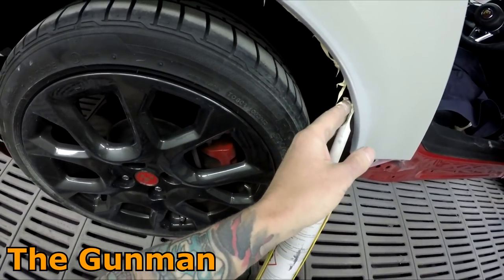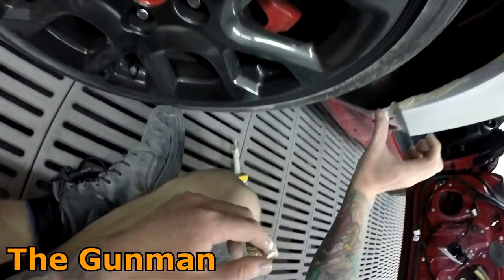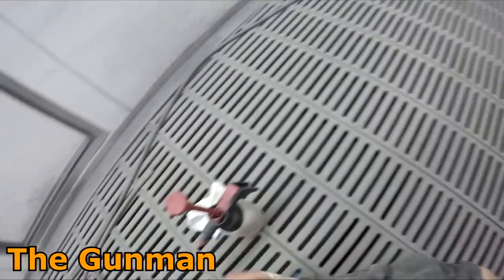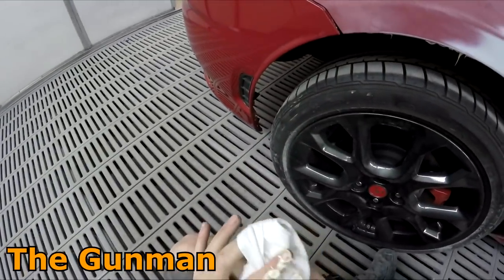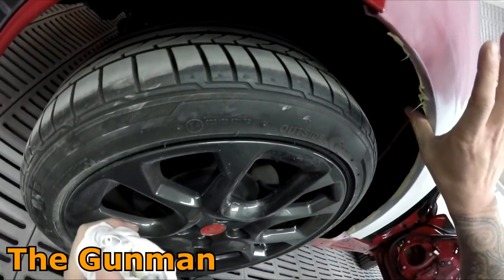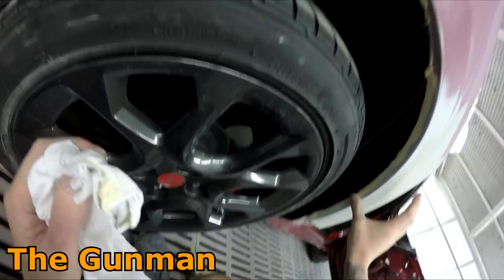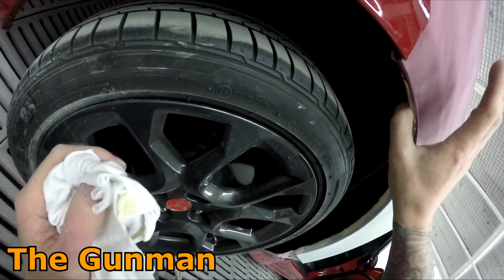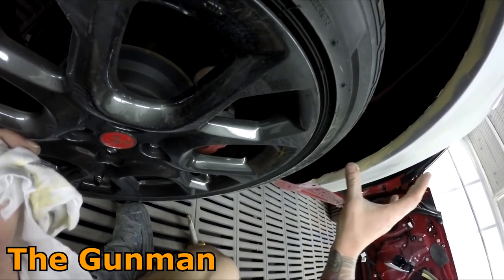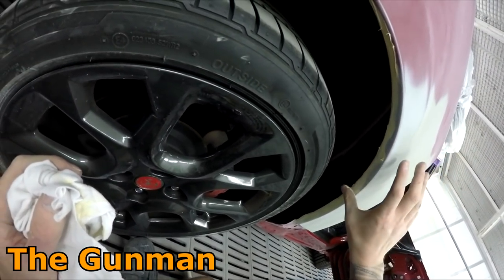You're mainly going to be using this for wheel arches because it can be really tricky — gravity is definitely working against you. When you're using fairly runny seam sealer it's just going to start dropping towards the ground, especially under those wheel arches. For new panels like a new boot lid, bonnet, hood, or trunk as you may call it in America, you're usually pretty right to just flip that panel upside down, run your bead of seam sealer around there, let it dry, put it on the stand, and start painting.